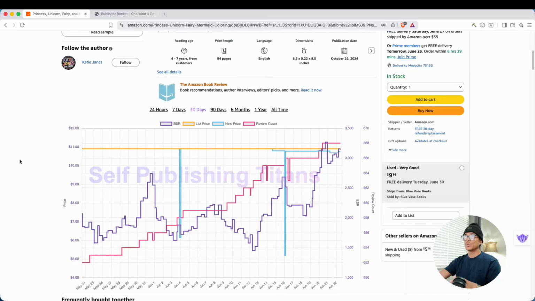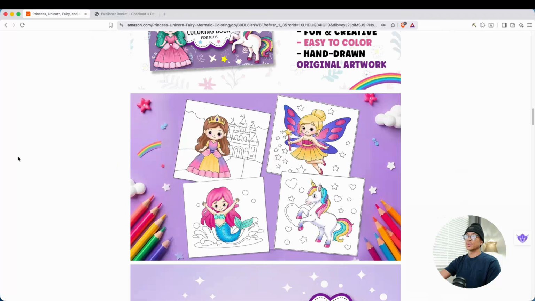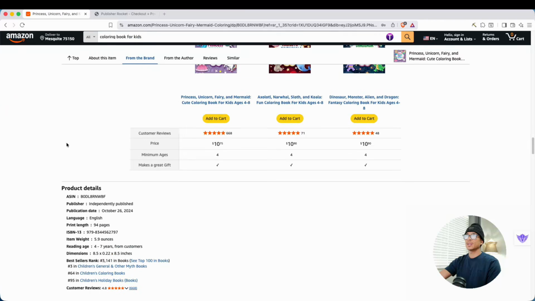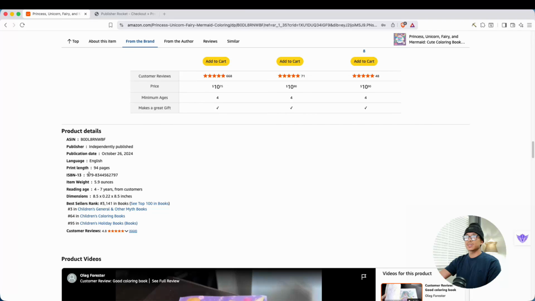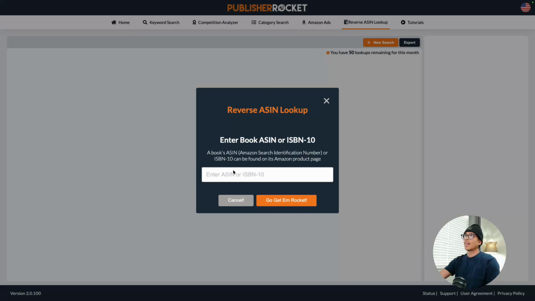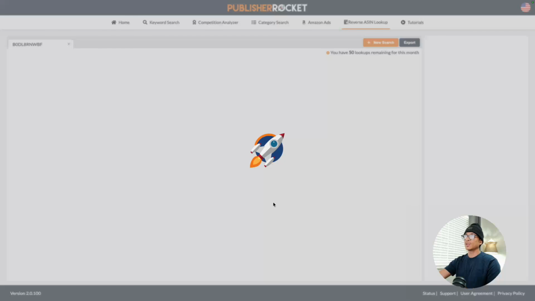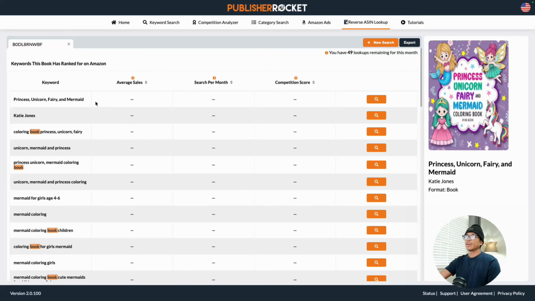All you have to do is just scroll down all the way here through the A+ content, and you're gonna find the ISBN here or the ASIN. I usually just do the ASIN. Go ahead and copy that, and then bring it back to Publisher Rocket, paste that in, hit the Go Get 'em Rocket button, and then give it a few seconds. And you're gonna see here are the keywords this book has ranked for on Amazon.